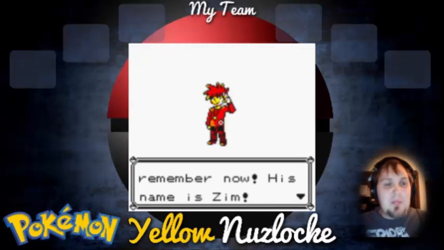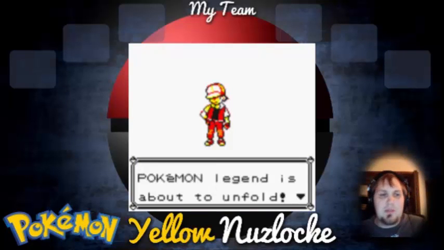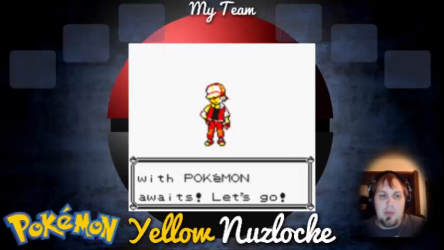That's right, I remember now, his name is Zim! Bork, your very own Pokemon legend is about to unfold. A world of dreams and adventures with Pokemon awaits.